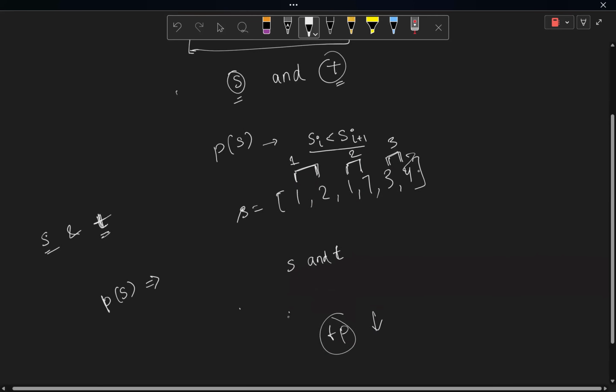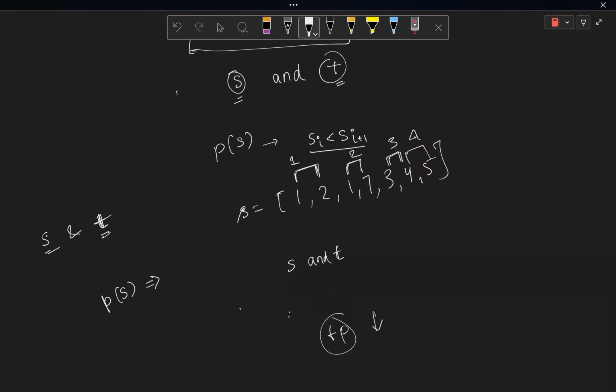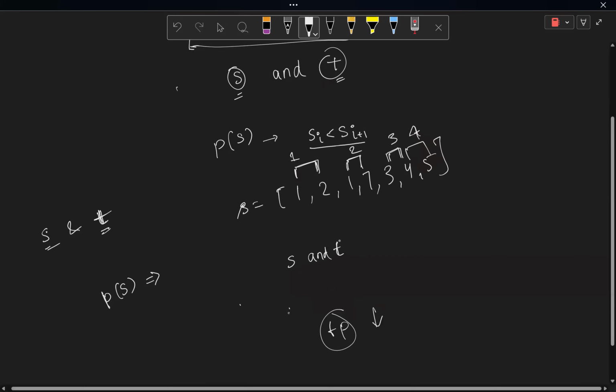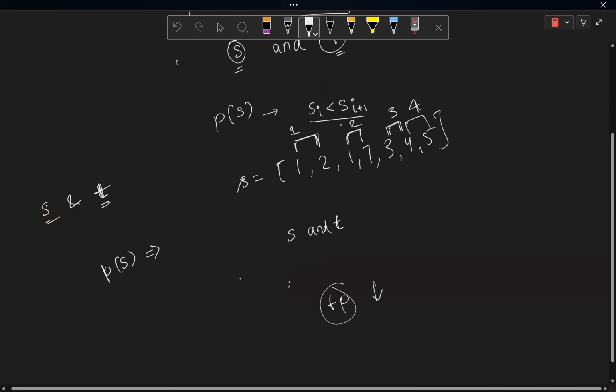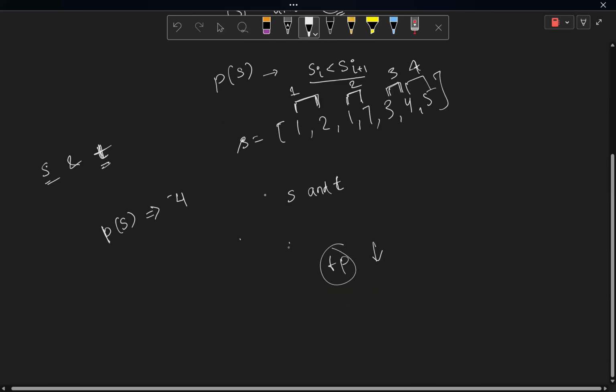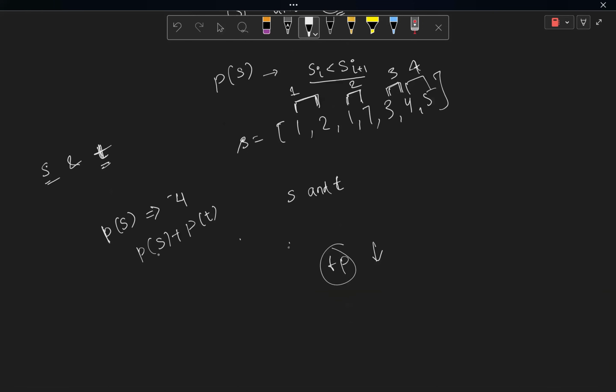If you had another element here, let's say 5, then this would have also been a pair. 4 is smaller than 5, and the count of these pairs is the penalty. Here the penalty would have been 4, and the total penalty would be the penalty on S plus the penalty on T, and we want to minimize this thing. We want to minimize the total penalty.